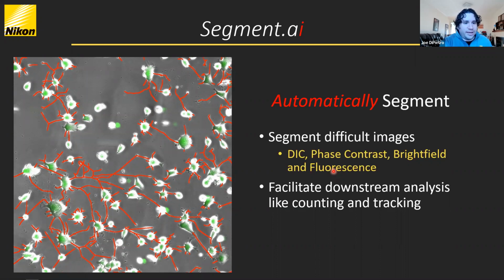You know how to recognize it because you're an expert, but teaching a computer is really difficult. So what you do is you segment it manually on maybe 5 or 10 images, depending on your sample, right? Then you train the network, and now all you have to do is capture the images, and Segment.ai will find all of those individual cases and segment them for you.